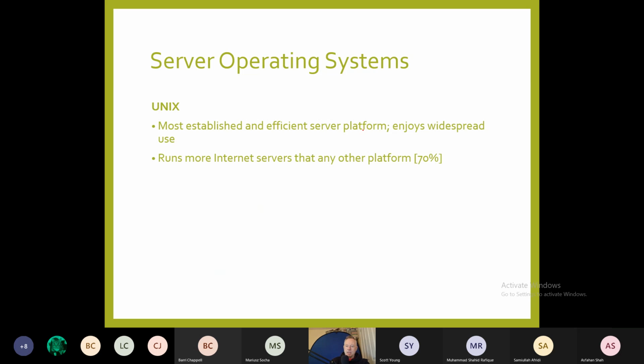Most web servers, email servers, FTP servers, all that kind of stuff, are running on Linux boxes or Unix boxes. Unix derivatives are more efficient than other server platforms and can run on modestly spec machines. So you can have an old computer without a lot of RAM or a very fast CPU, and it will do a better job of running the web servers than a Windows system would, because it makes more efficient use of storing and processing information, and the resources are generally quicker than in Windows. It's much less complex, I think.